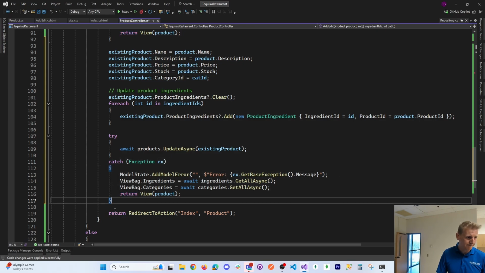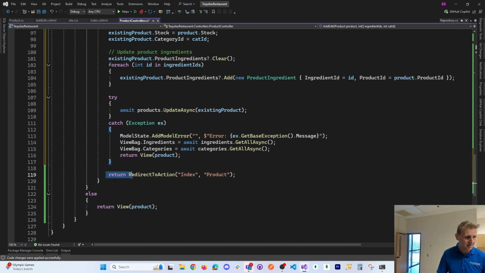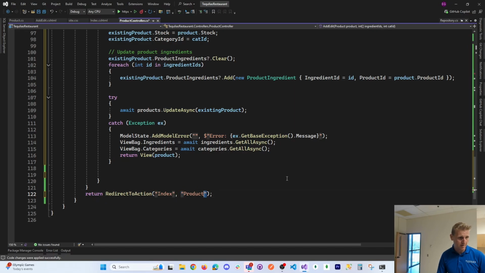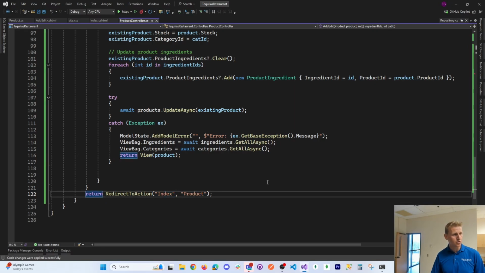Now, this return statement, I can take this return out, and then I don't need this else block. And then I'm just going to return here, return to the index method of the product controller.